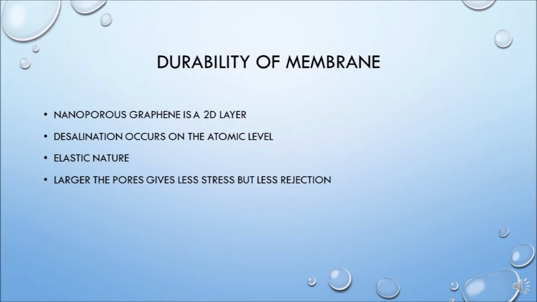The area that receives the most stress is the area around the pores. But graphene behaves in an elastic manner. This greatly reduces the stress at other parts of the membrane. There is also a stress relationship with the pore size, where the larger the pore, the less stress. But if the pores are too large, then there is little to no salt rejection. If the pores are too small, the water molecules will not be able to flow through the membrane, which greatly increases the stress, thus breaking the membrane. This means that an equilibrium point needs to be reached so that there is effective salt rejection and not enough stress to break the membrane.